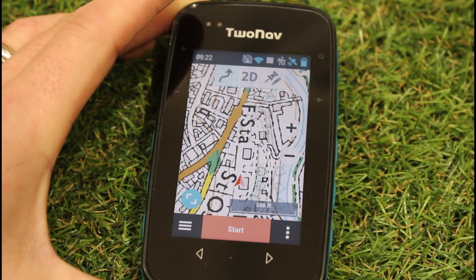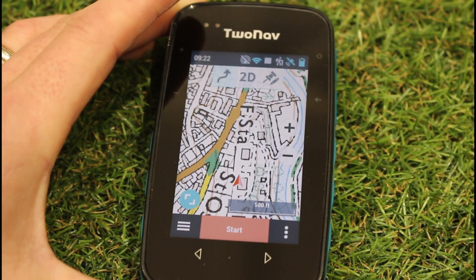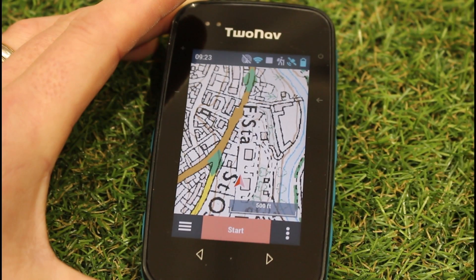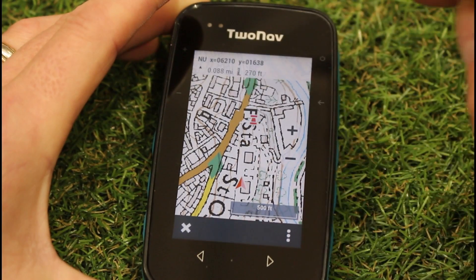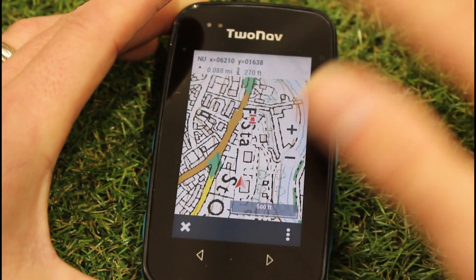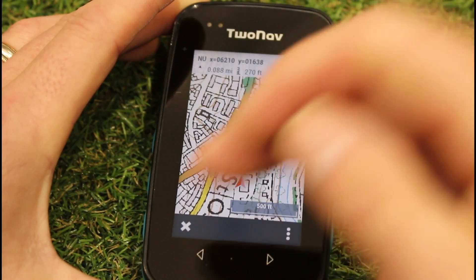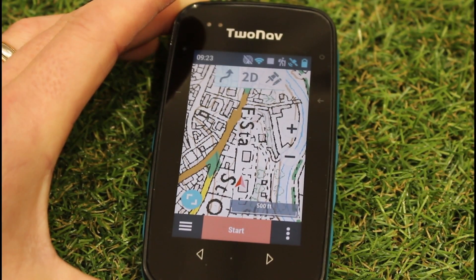We had explained to 2Nav that a lot of customers might want to mark waypoints when they're sitting at home by typing in grid references for somewhere much further away. The other way you could mark a waypoint — you can hold down on the screen until you get a pin symbol. But we found sometimes if your hands were wet and you're outside trying to mark it exactly on the map, getting that pin up sometimes didn't work straight away. So this is what we've actually added now with the new firmware.